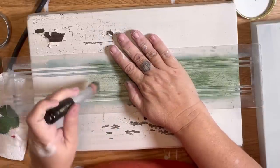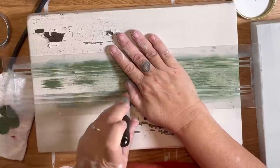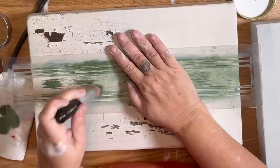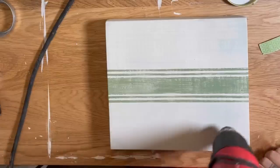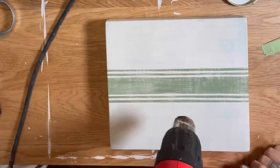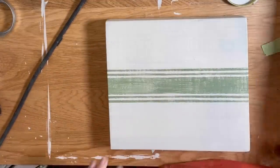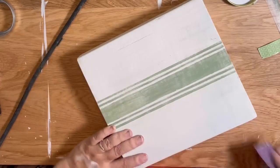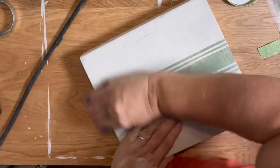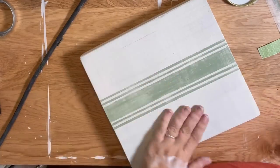This seems to be the best way. Here I am also using DIY Paint in Aviary, which matches the legs that I have for this — they were actually Lucketts Green by Miss Mustard Seed on the previous piece they're from. If you want darker stripes, be sure to add more layers of paint, not more paint on your brush — more paint on your brush will just give you unattractive lines. After I've got it completely dried and how I like it, I'm going to give it a good sand with 220. You should always sand between layers to get the softest finish possible.